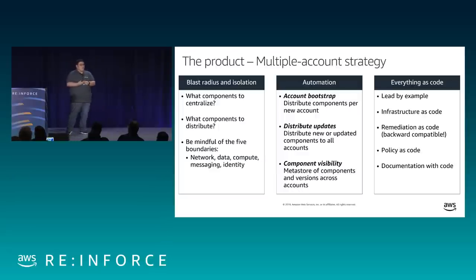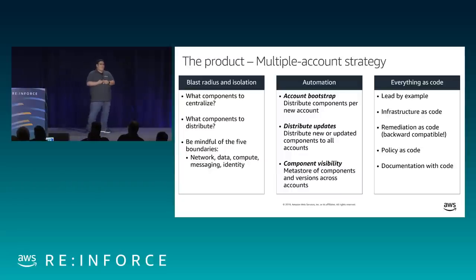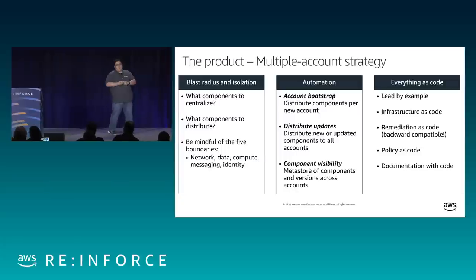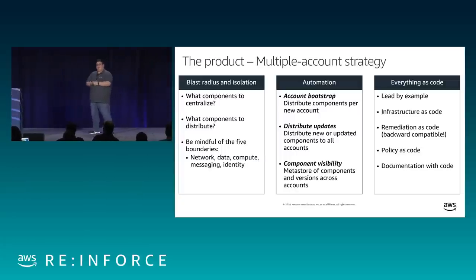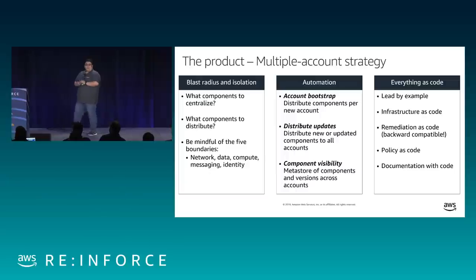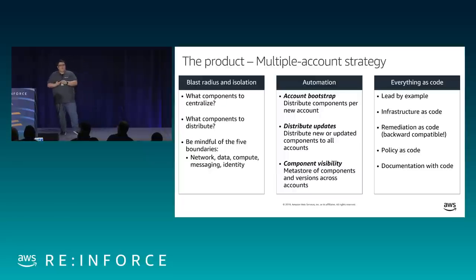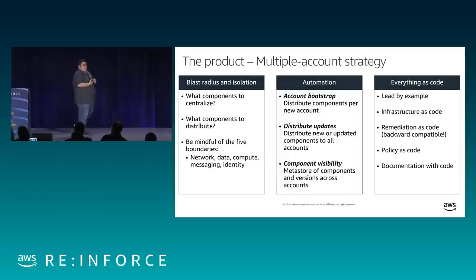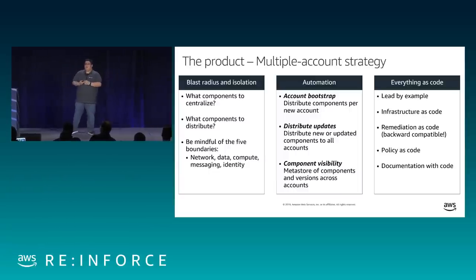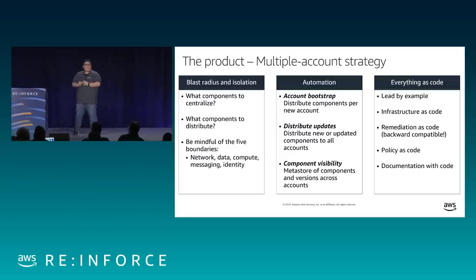For us it was everything as code. We wouldn't have done this without everything as code — if we're telling the rest of the enterprise you've got to write everything as code, we'd better do it ourselves as well. The infrastructure is all written in Terraform. We have a full pipeline for that with some other orchestration tools to roll it out. Our remediation as code is written in Python. Our policy as code is also written in Python. And our documentation details how you step through our code and how we do the tests — frequently looked at and always ready to show people what we're doing.